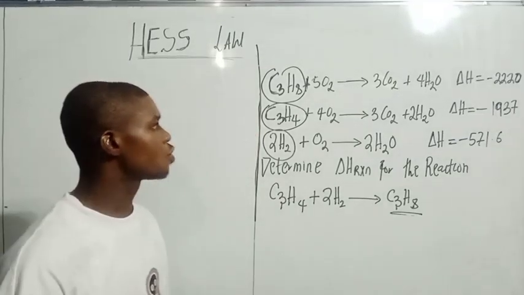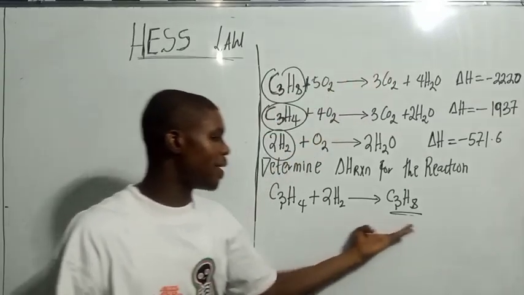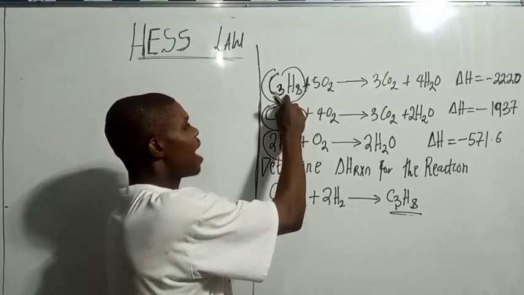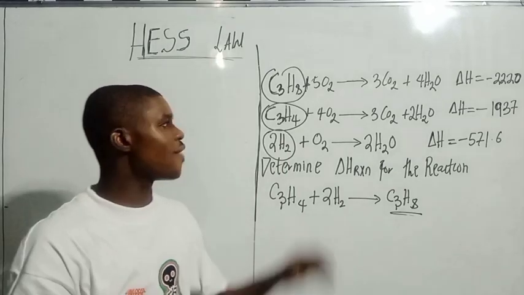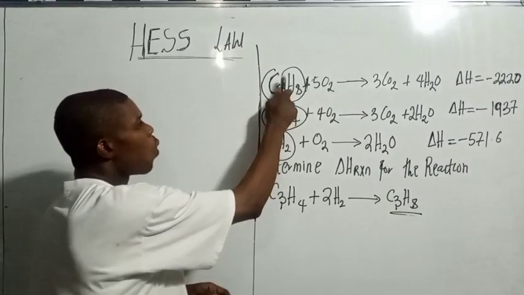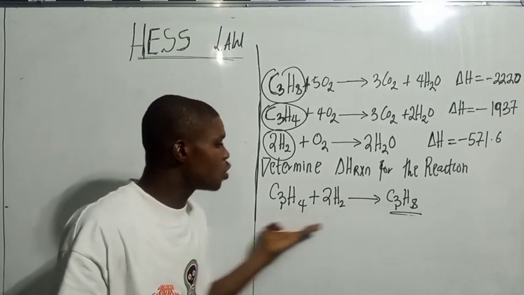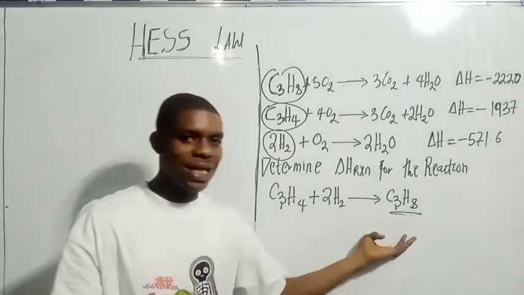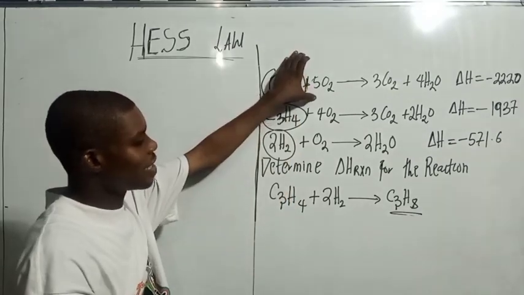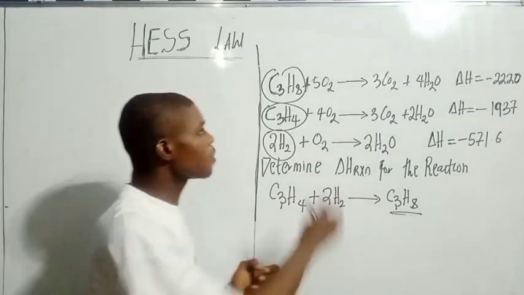The next thing is to compare each of these given equations to the main equation and make appropriate adjustments. Remember, I have circled out species in each one, so my eye should point towards what I've circled and make sure that what is here corresponds to what is in the main equation, and that they are on the same side. So if you look, C3H8 is on the reactant side here, but C3H8 is on the product side in the main equation. They are not on the same side, so I'm going to adjust from here.